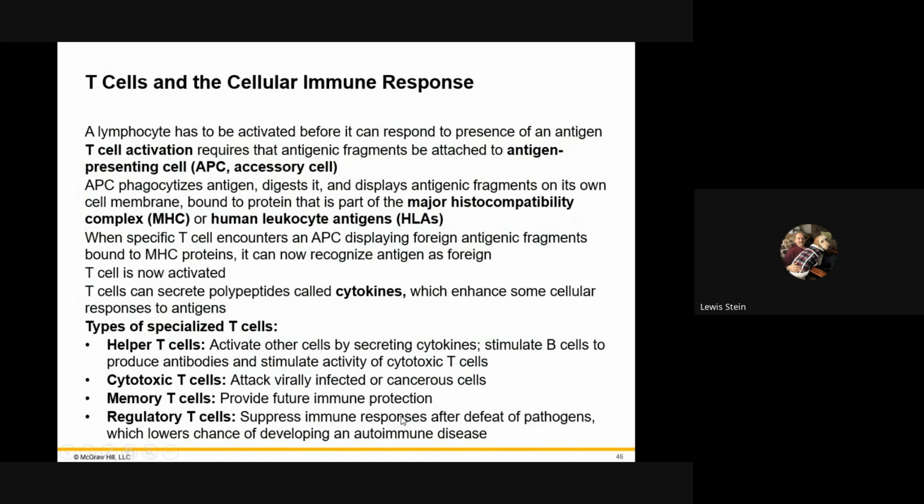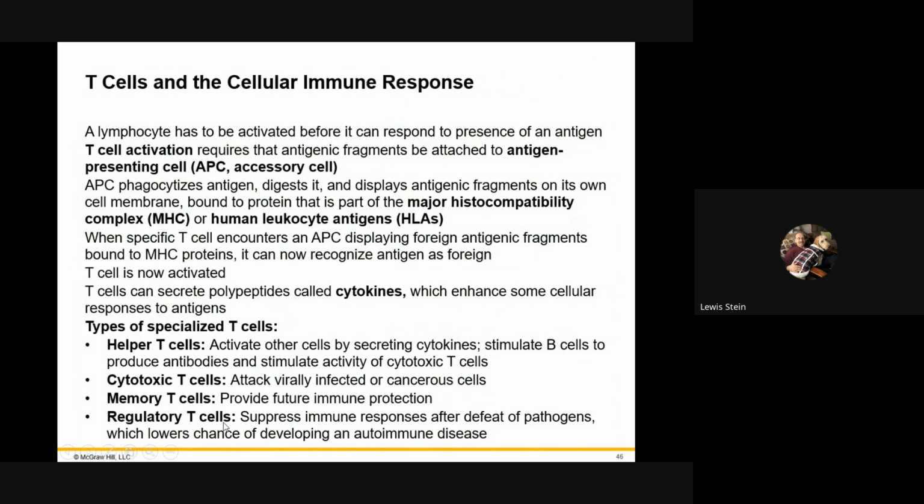Nevertheless, that's the idea of memory cells. They can last a long time. Sometimes they don't, and sometimes you need to get booster shots. Tetanus is different. We know that there's a lifespan. By and large, we know that it starts to wane by 10 years, and usually that 5 to 10 year zone is where you want to make sure they have another unit of prophylaxis. Again, if you did not know, when you receive a tetanus shot, you're getting 3 immunizations at once. It's called trivalent: diphtheria, pertussis, and tetanus. I go into that a bit when we talk about micro and immunizations as well.